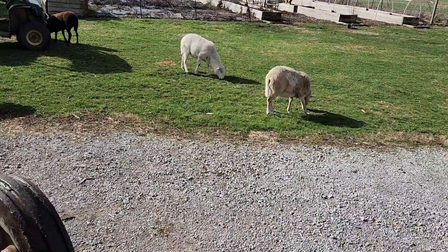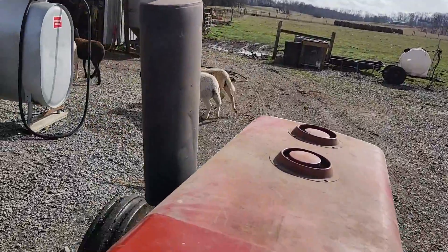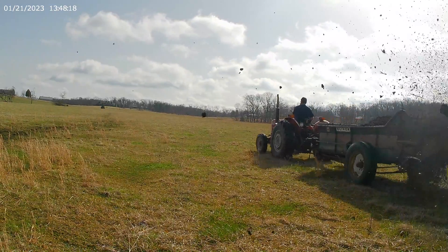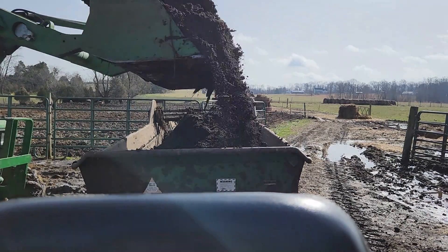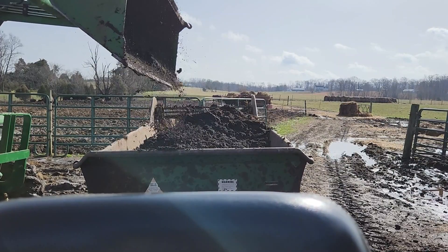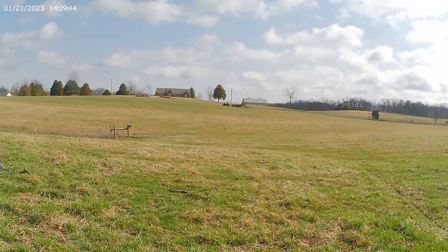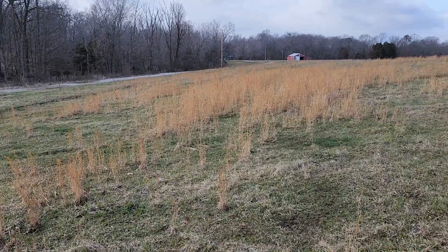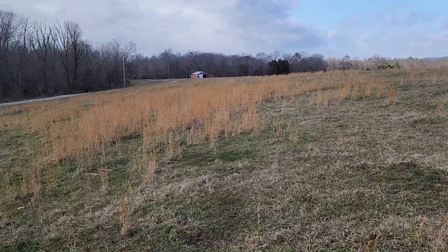Load number two. I've told you guys you're not supposed to be out in the yard. Number three — look at the pollen coming off those cedar trees. This is definitely the worst spot in the field for the broom sage, so we're going to compare this year to next year and see how much of a difference this compost put on it makes.